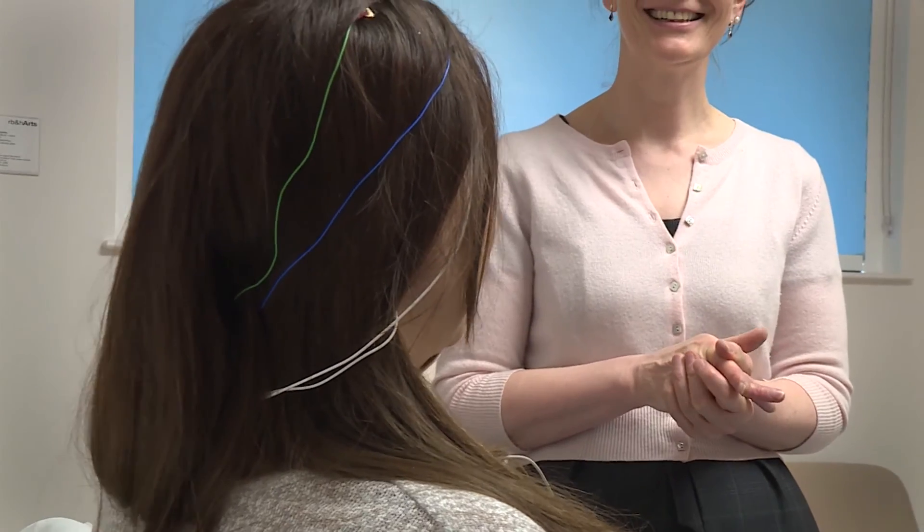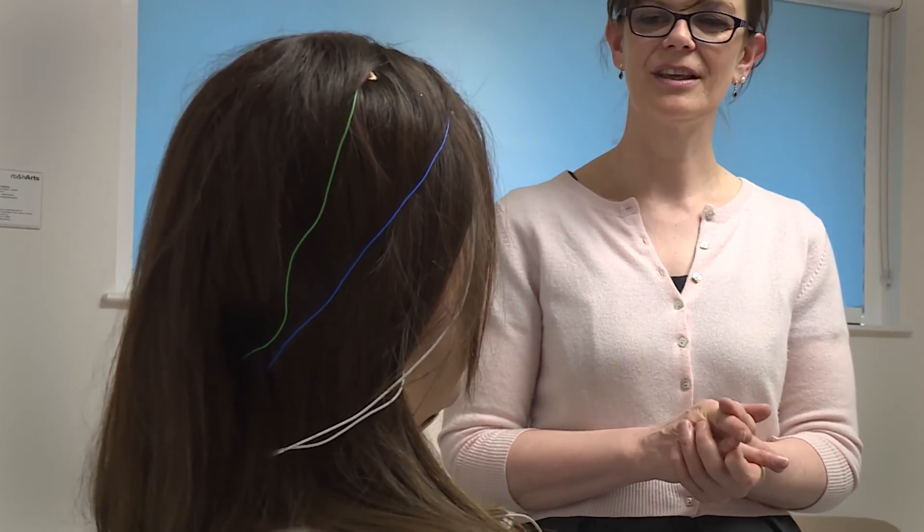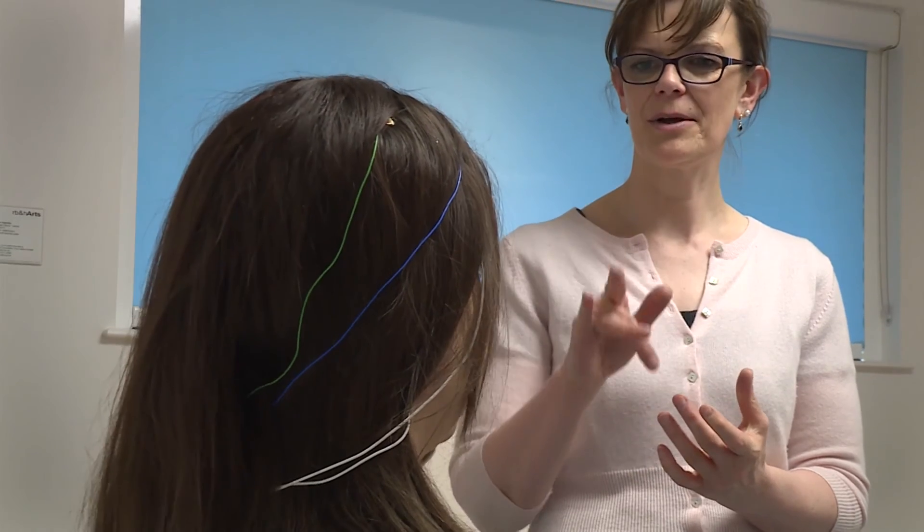We've been studying older people who have difficulty breathing at night and they find it uncomfortable to wear the electrodes on the head. So by having an ear monitor that we can just pop into the ear, that will allow us to study many more people and it will be much easier for them to sleep.